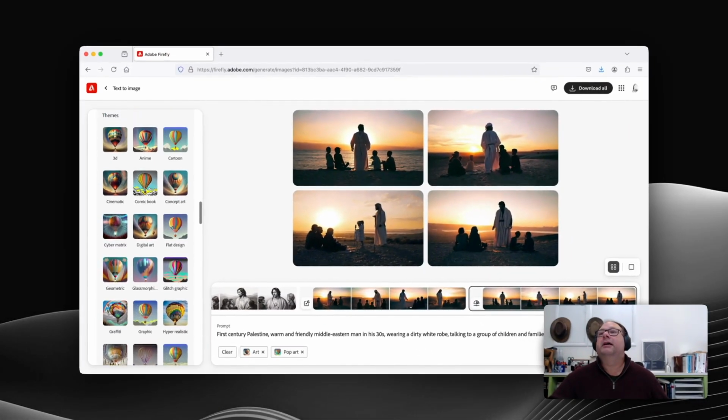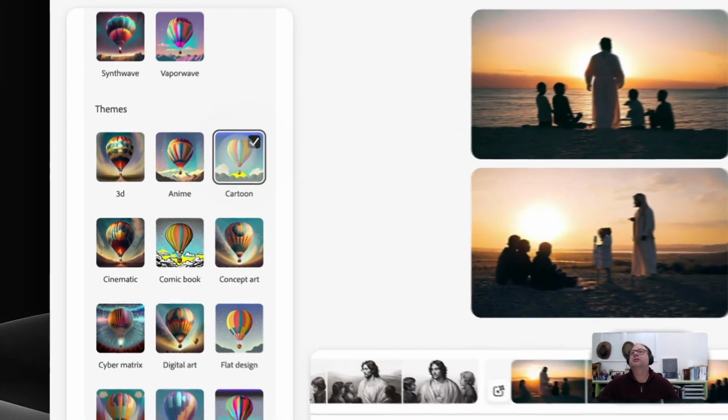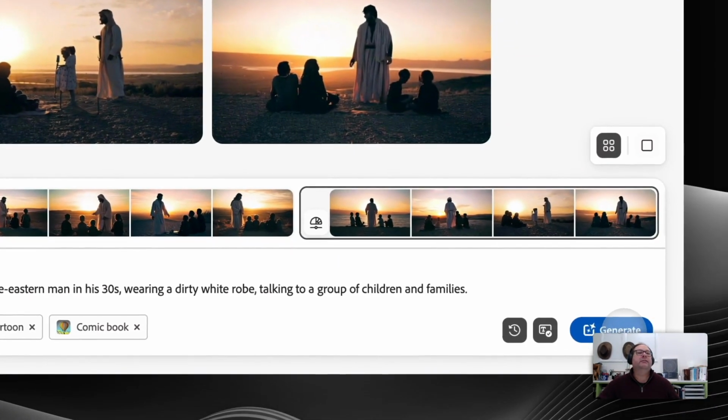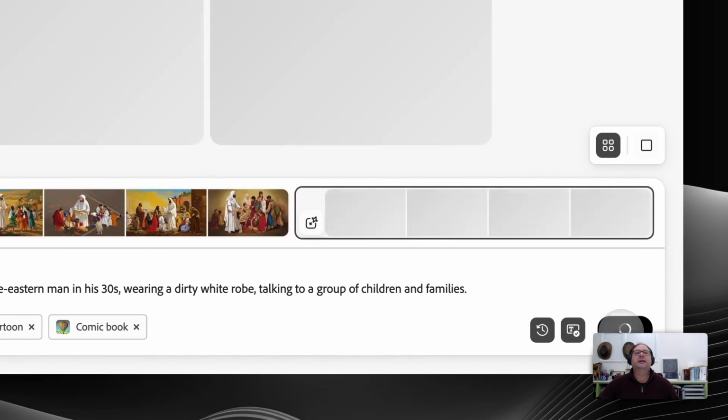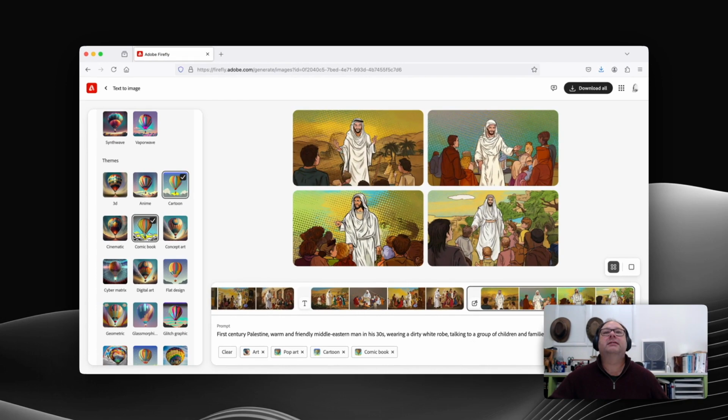And we'll add in a few other sections such as cartoon and comic book. Let's try that and let's generate that again. Okay, you can see this is now giving us a radically different look, which is definitely more cartoon, more comic book like, and has even got that thatched background that you often see in pop art.